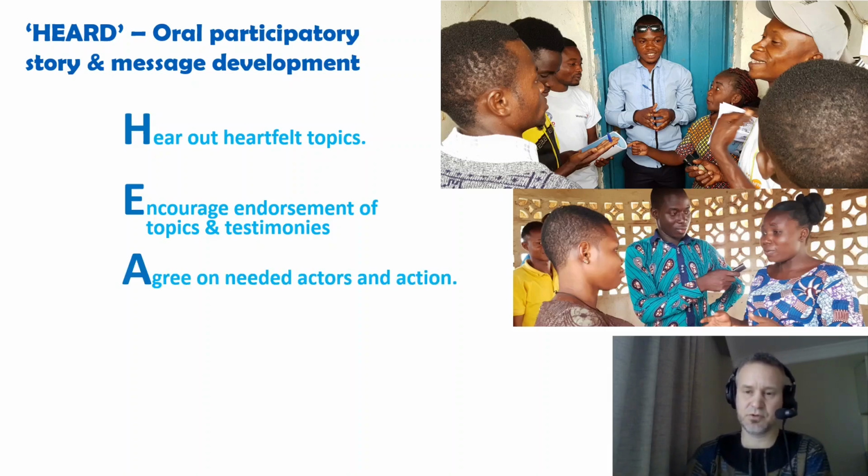And then once you have a strong idea of the main topic and maybe some other related topics, you start saying, okay, well, what happens? You agree on the needed actors and action. Now, it can often take the form of starting with action to say, okay, where does the story start? Where are we at? Somebody might say agropastoral conflict is our main topic. Let's start in the field.